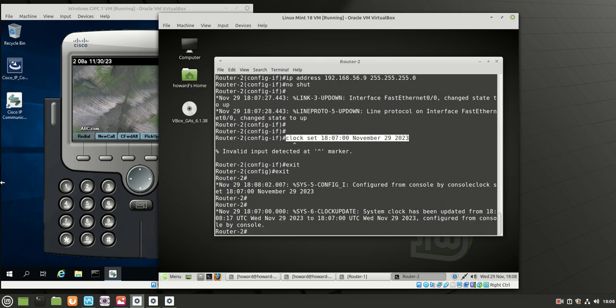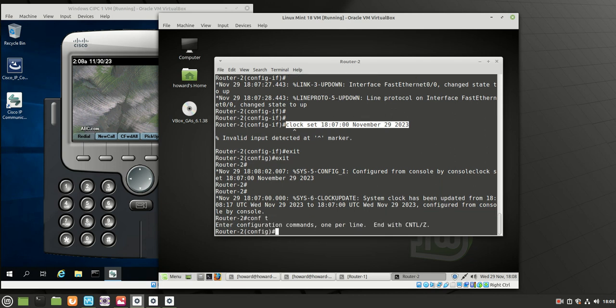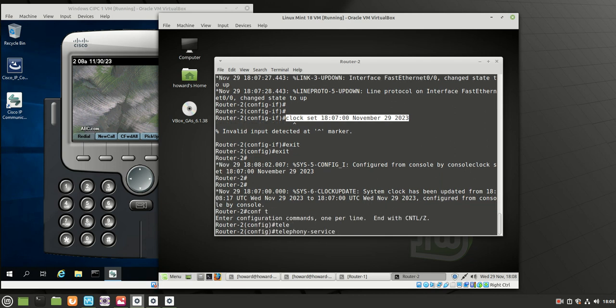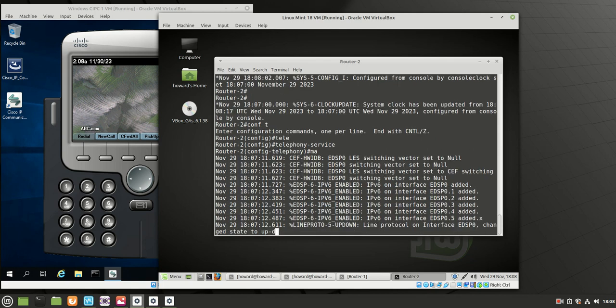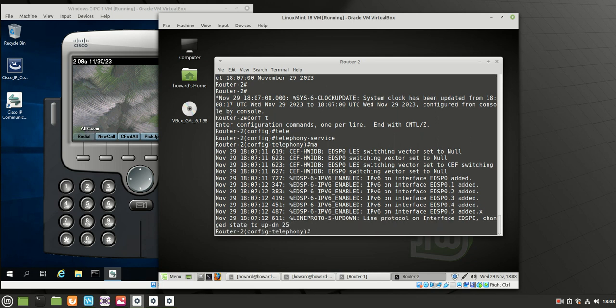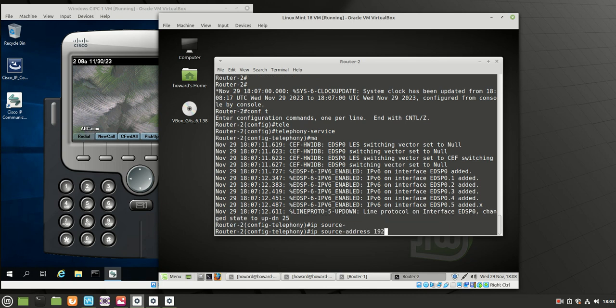Next is to set up the telephony services. IP source address to the IP address of the router. 2000.